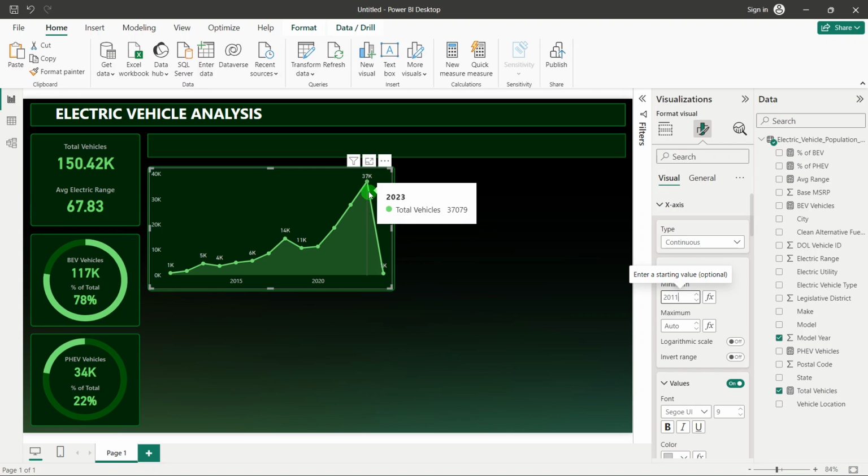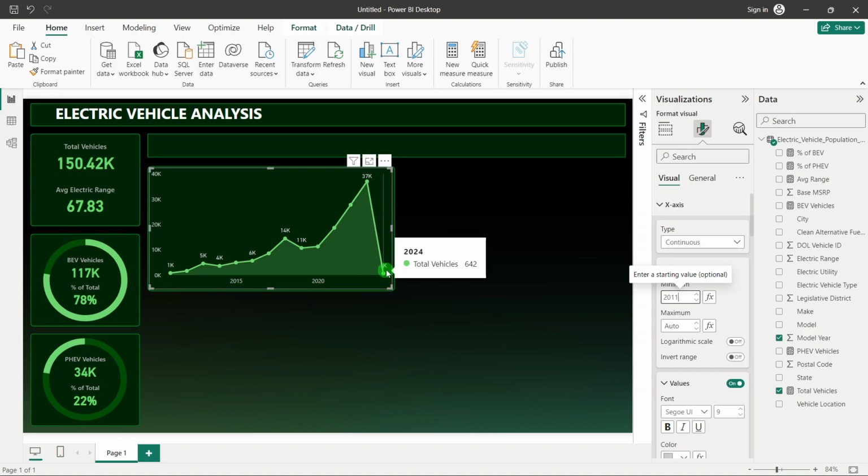So the usage of electric vehicles is increasing, and here you can see it has dropped in 2024. That is, we just have 642 vehicles. But this is because we are right now in 2024, so the data is not there for the whole year. It might be only for half of the January month.